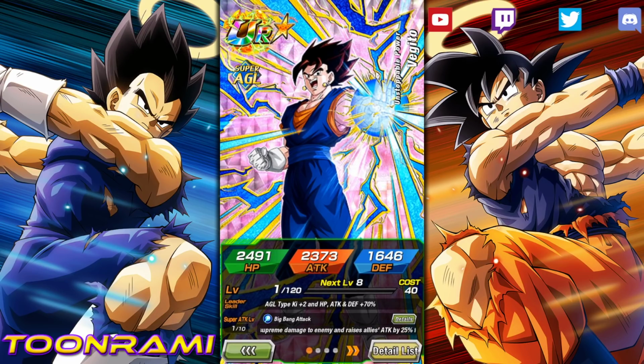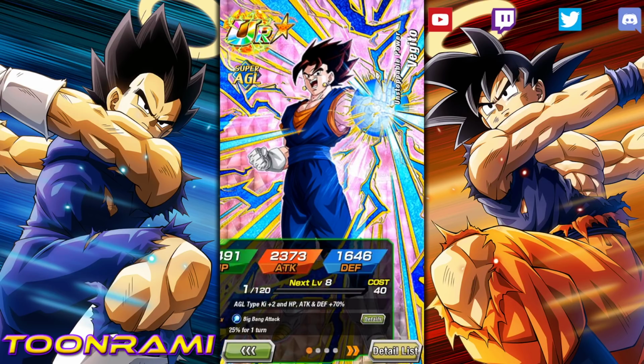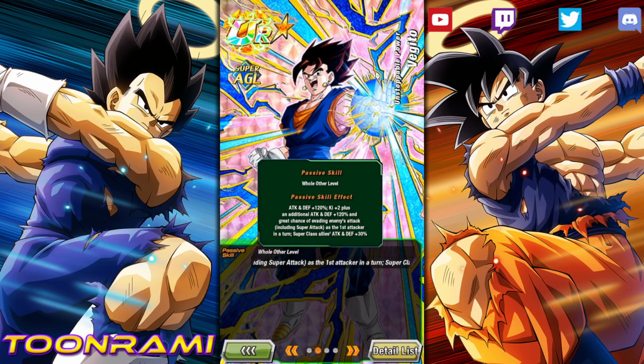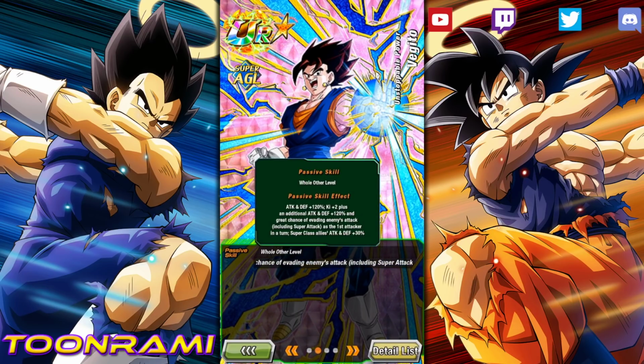This guy provides stat support for the entire team, both in his super attack as well as his passive. So, cause supreme damage, attack plus 25% for one turn for allies when he uses a super attack. Attack and defense plus 120, Ki plus 2, plus an additional attack and defense plus 120, and great chance of evading enemy's attack as the first attacker. So what that means is he has to go first, then he will gain that attack and defense plus 120% on top of the original. So he can go up to 240% on both. Then you factor in the final line of his passive, super class allies attack and defense plus 30%. That includes himself. So that's 270% attack and defense after having made the first attack in the first slot.